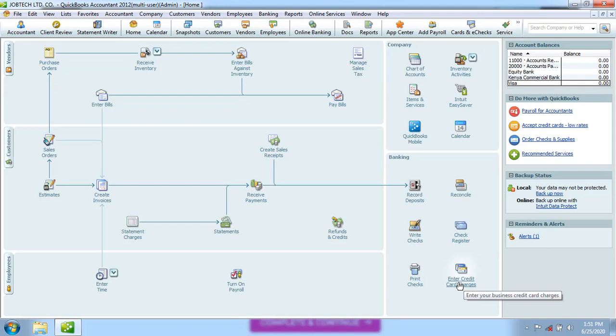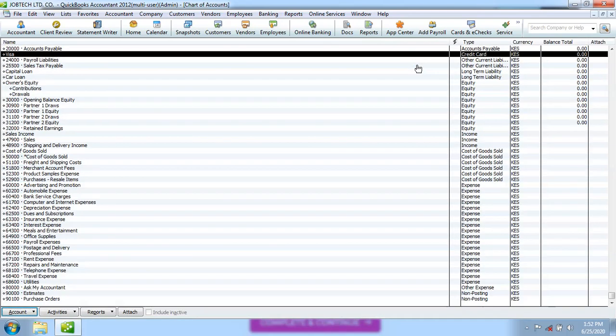Don't put your credit card charges on an expense account. It is not supposed to go there. If you do that, you're going to get incorrect reports in your system.